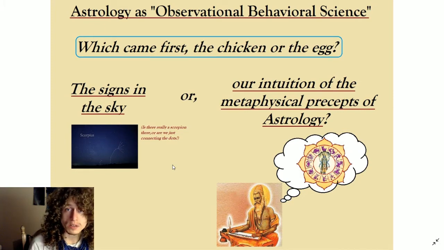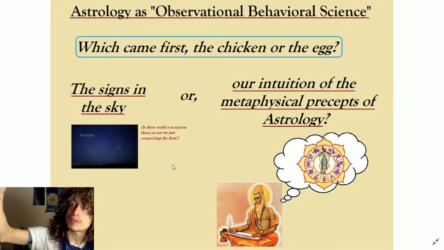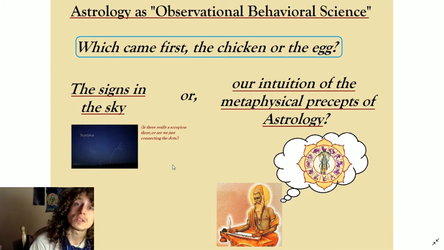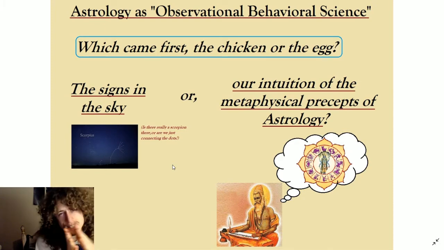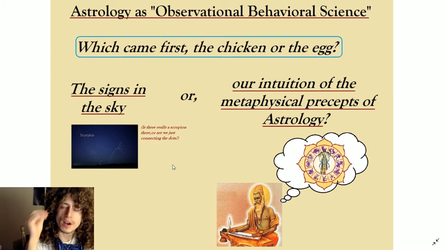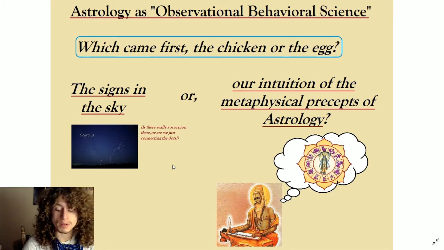Even some cultures understand the psychology of Scorpio and understood astrology through different signs. The Native Americans understood the psychology of Scorpio, and when the sun was in the sky they gave a certain symbol which reflected the collective unconscious data for the sun being in that period in the sky. But they didn't call it a scorpion — what they looked up in the sky and saw was a snake. In the Native American wisdom, the snake takes the place of the sign of Scorpio. Any symbol that relates to this serpentine nature of Scorpio will do, because our intuition came first and the symbols, the gestation, came later.